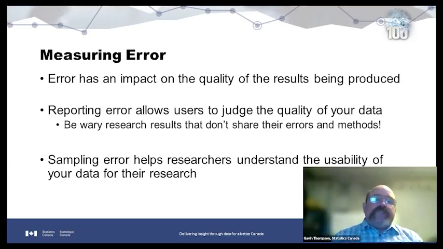But in the 1970s, Statistics Canada used to hide, like a lot of people tend to do, our errors. We would make mistakes, and we would try to hide from them. And this is very bad, right? When you're producing official statistics, if your users can't trust the statistics you're producing, they're not worth anything.